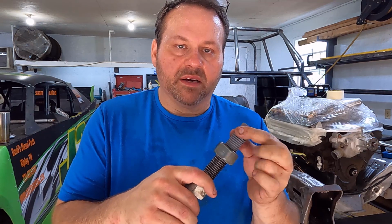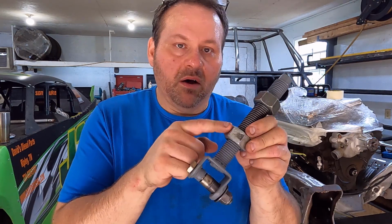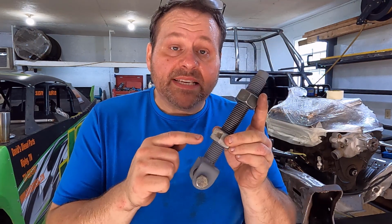One of the nuts is just a lockdown. I'll probably take that off while we're doing it. The other nut, we're going to turn around and we're going to make ears and tie this onto a tower, so this adjusts. This is key for building a bump stop system.